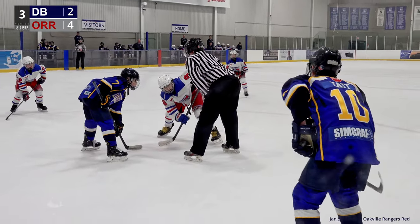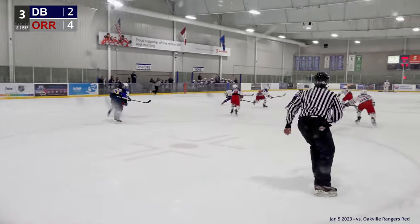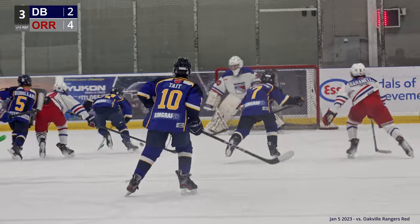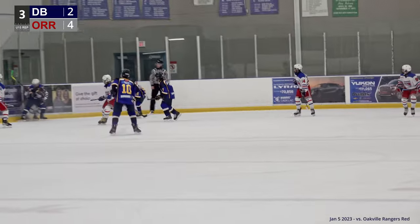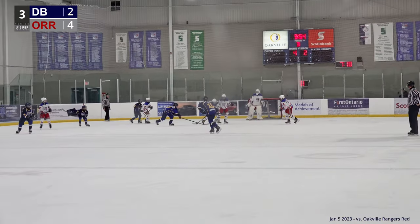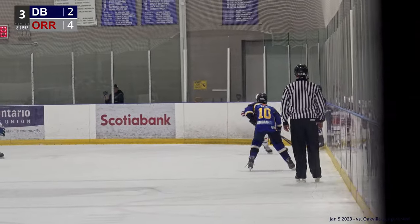All right, here we go. Mickey on the draw. Oh, there we go. Robillard steals the cross-ice pass. He's in. He's getting hooked. A little chip. They stop it. Real close to a breakaway and real close to a hooking penalty. Probably just the right amount of interference to break up the scoring opportunity.